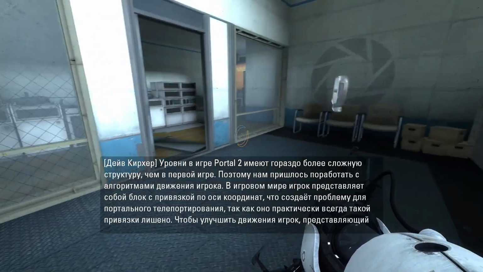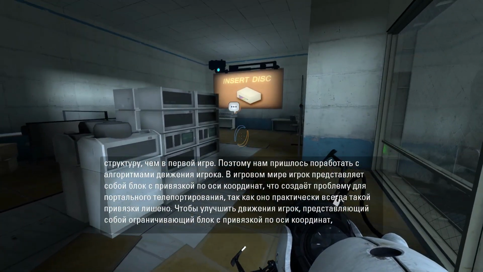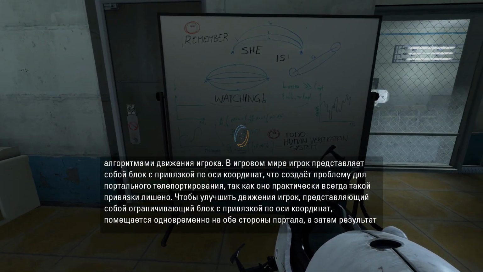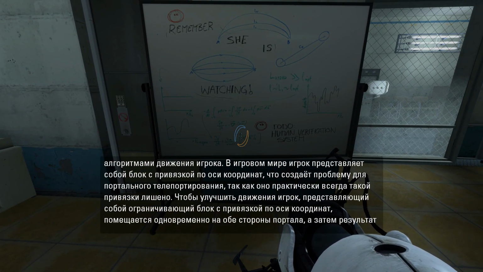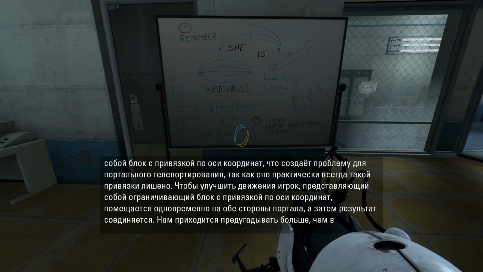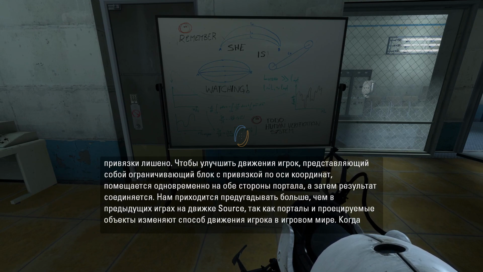The levels in Portal 2 are much more complex than in the first game, and as a result we've had to beef up the player movement algorithms. The player is represented as an axis-aligned box in the world, which creates a problem for portal teleportation because portal teleportation is almost never axis-aligned. To improve how we handle this, we trace the player as the axis-aligned bounding box they would use on each side of a portal simultaneously, and merge the results into something usable.